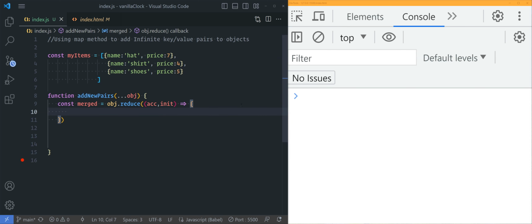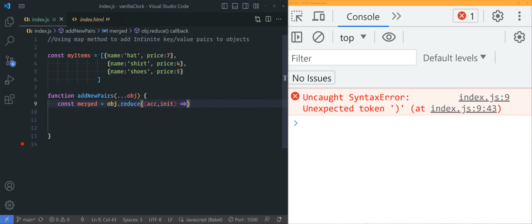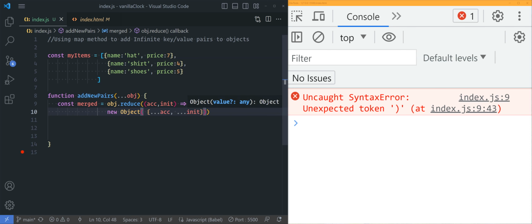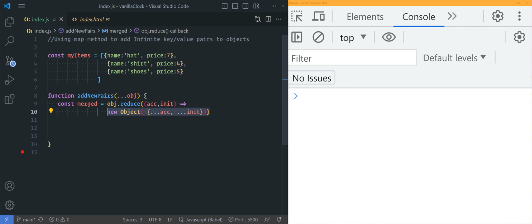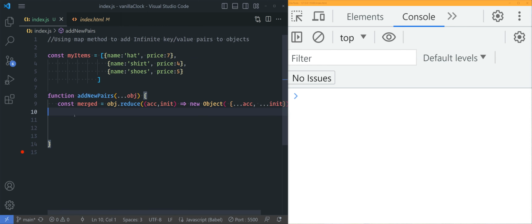So that's why I have to return it down here. But one way around that, let me copy this first. Oh my gosh, I can't copy today. So instead of this, how about we just return new object and then pass that in, and then now we can use the fat arrow return like this.